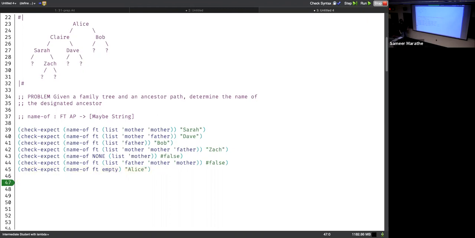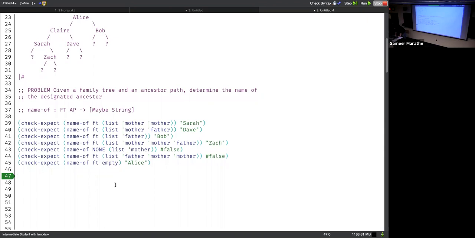You can think of an ancestor path as basically a way of querying a family tree. If you're familiar with jQuery, this is a simplified version of that.